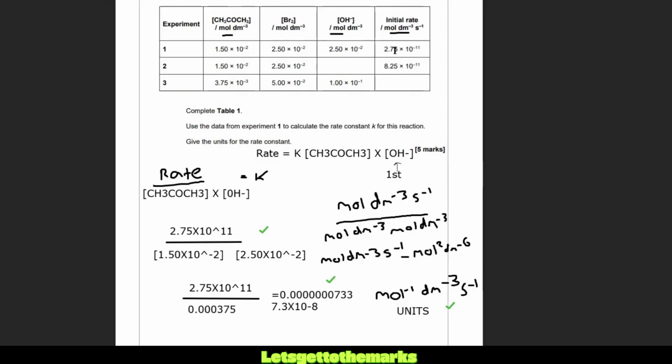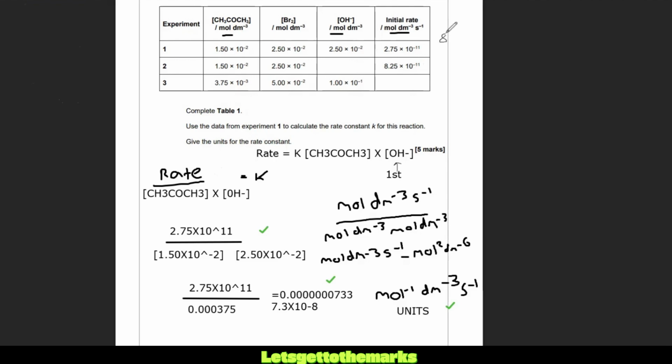They haven't changed that. So any impact on this initial rate, and we can see something has happened to it. It looks like it's increased, by how much we'll find out in a second. That has all been caused by the hydroxide ions, and it's first order. So whatever's happened to that has happened to this. So all I need to do, and this is easier than plugging it all back into the rate equation, which you could do, is just find out what's happened to this.